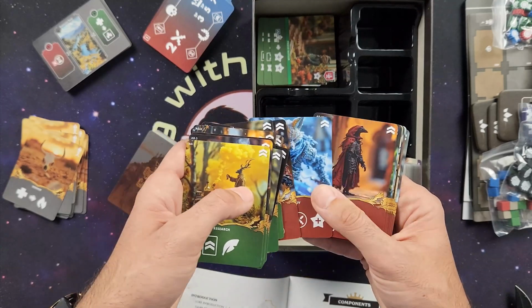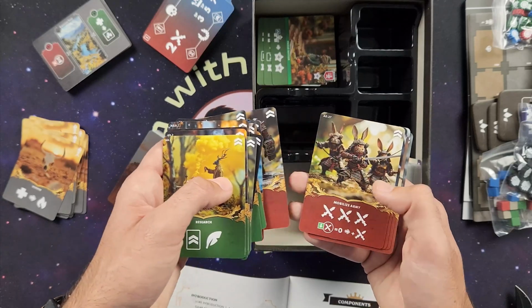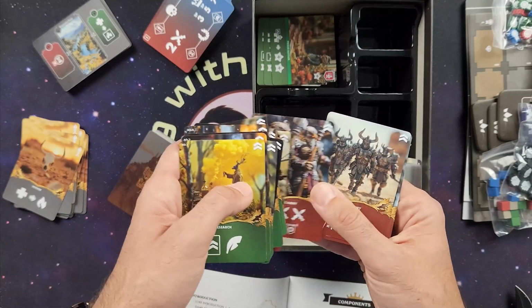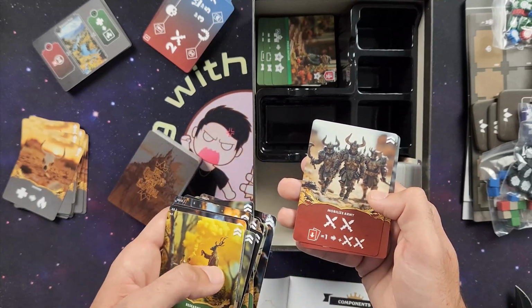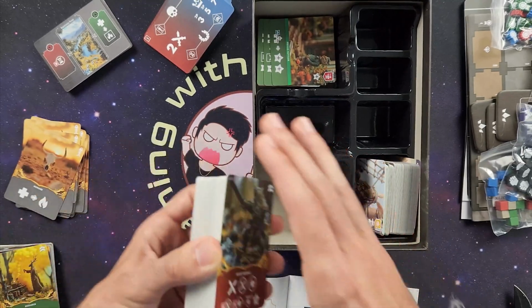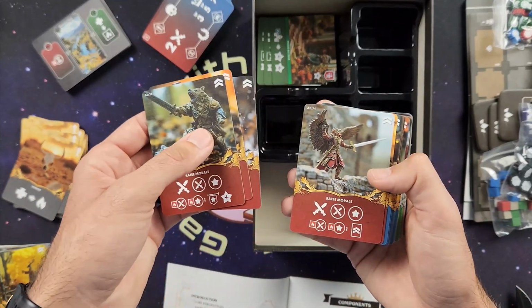Elite deploy, that's pretty cool, right? They're taking the action of what they're supposed to be doing. Mobilize army, that's cool. Some rabbits with samurais in them. That's pretty intimidating right there, I'm not even gonna lie. Okay, so there's some more cards. And then raise morale, that's pretty cool.